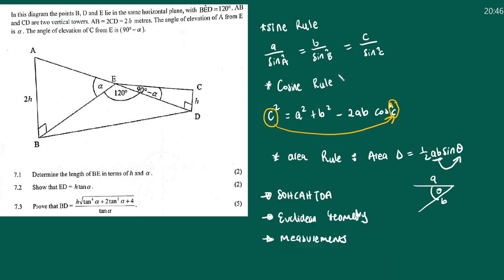Make sure that you apply the cosine rule if you find yourself in a situation whereby the triangle is like this and you have all the sides given. So this side is given, this side is given, and that is given. Then please apply the cosine rule. As an example, maybe you have something like 5, 3, 1. You can apply the cosine rule here. And in which other case do you apply the cosine rule?